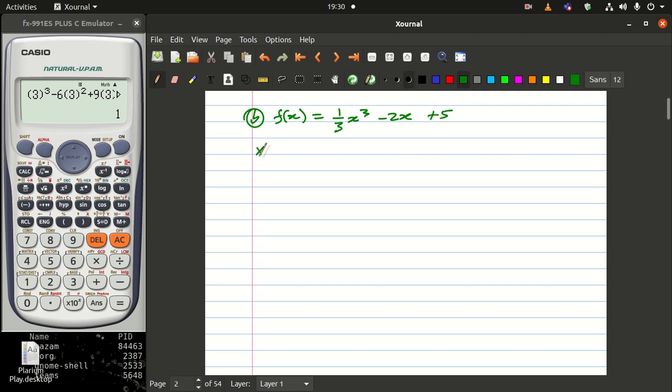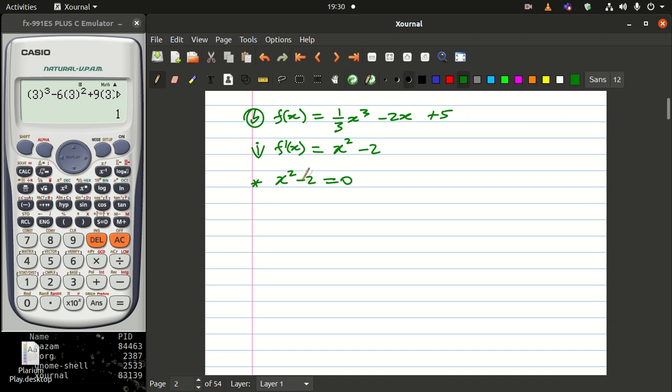Of course, the first step, because we first wanted to find out where the function is increasing and where it is decreasing. When you look into this function here, you will find out that you need to first find the first derivative, which is when you're multiplying this by 3, 1 over 3 times 3 is going to be just a 1, so we are going to have x raised to 2 minus a 2, because that is the first derivative of this, and the first derivative of the constant is equal to a 0. And then the next thing that you need to do, you need to set the first derivative equal to 0 and then solve for x.